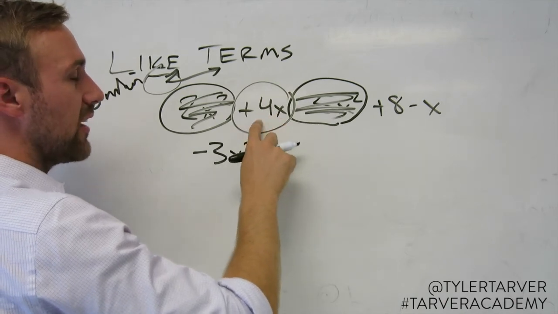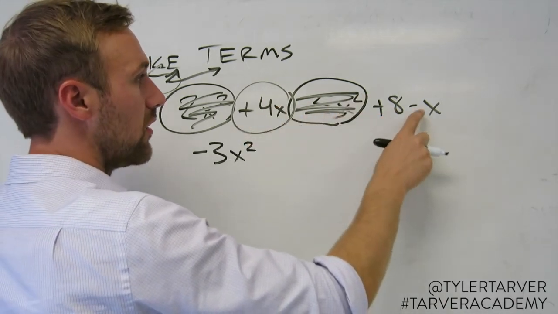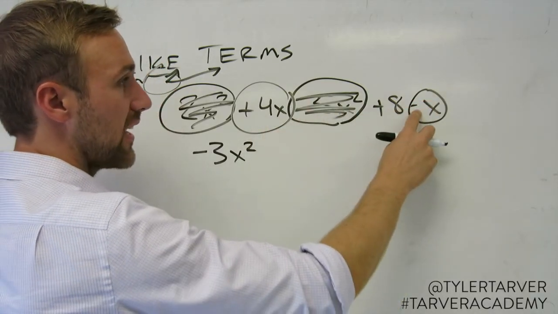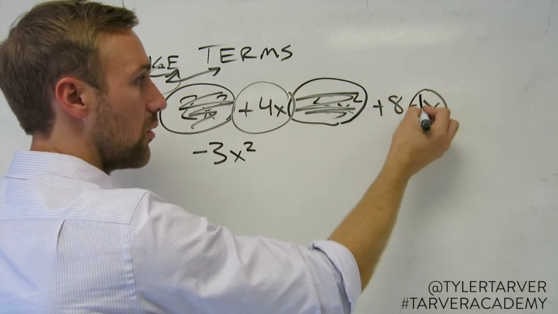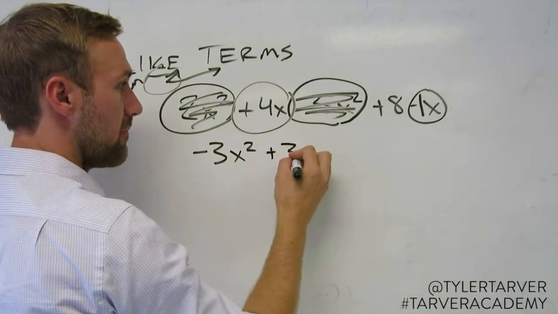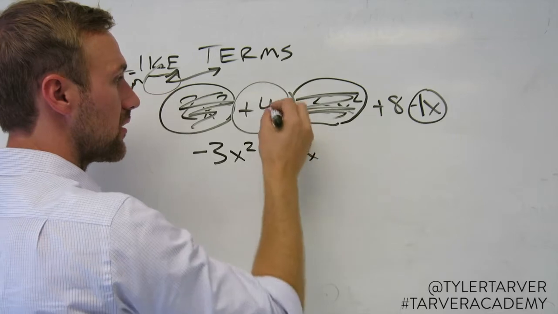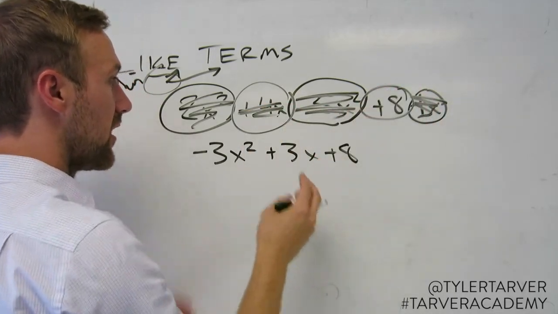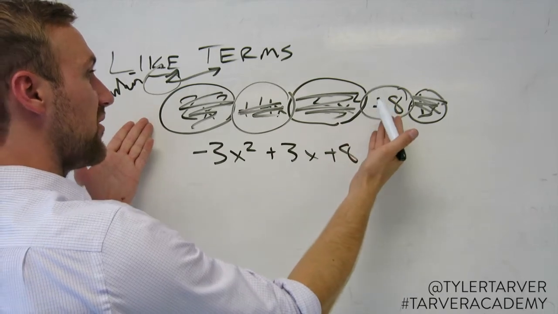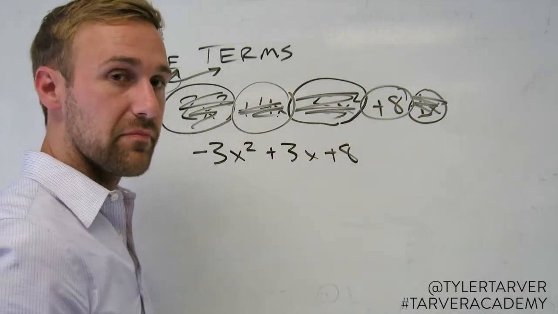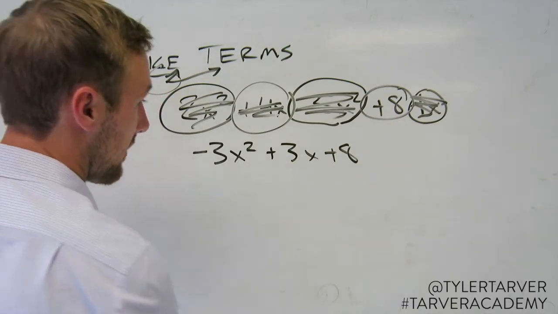Next, go to the next one. Positive 4x. I'm going to look for anything else with an x. No? Yes. Include the sign in front of it. So positive 4x minus what I know is always there: 1. 4 minus 1 is 3, and the x is still with it. And then my only thing left is 8, so I'll add there. I just combined like terms and simplified this big old thing and made it a manageable number. So that's combining like terms.